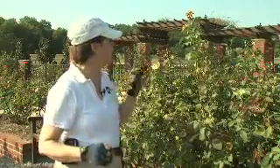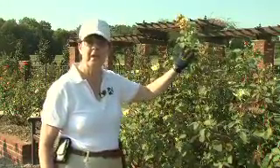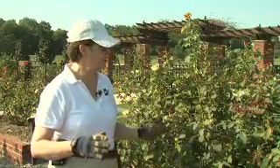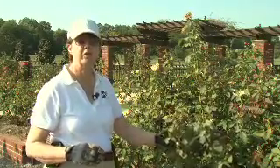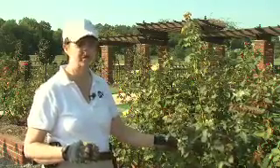When we first start growing in the season the roses are beautiful — they've had their first bloom and they're gorgeous — but the roses do eventually age, and those roses turn dark colors and they turn brown, so we want to remove some of that so that the plant looks as beautiful as we possibly can. Roses are going to bloom regardless of what we do, but in a high value area such as your backyard, your patio, or your front entrance, you want the roses to look good at all times, and that's why we deadhead the roses on a regular basis.